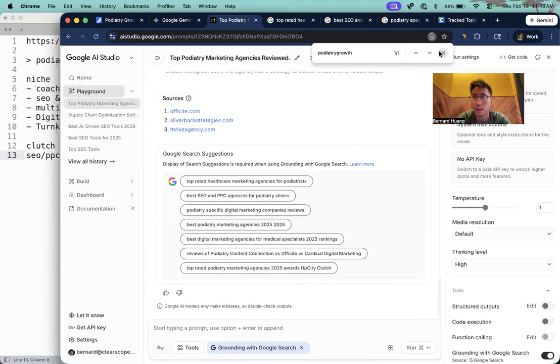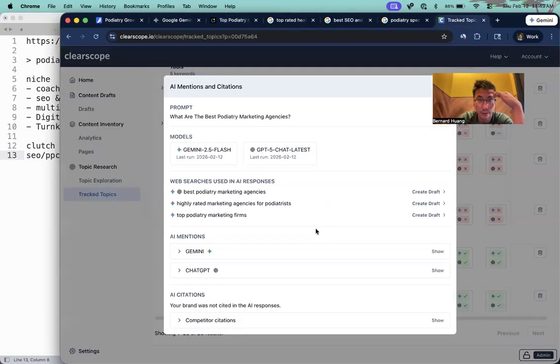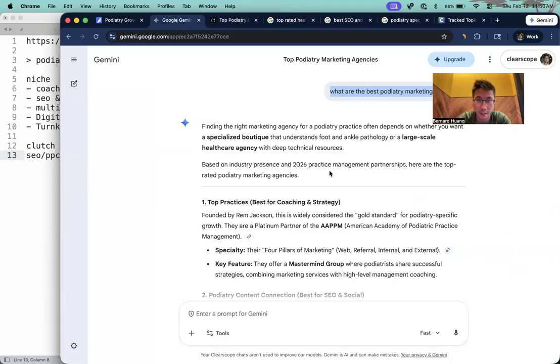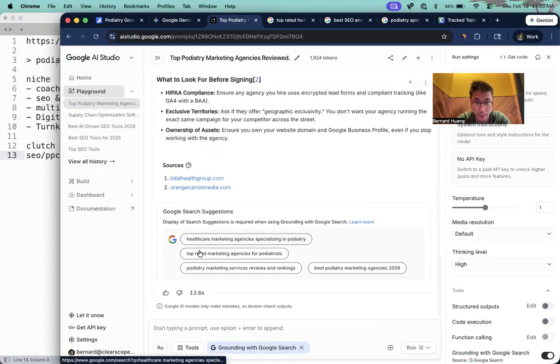And then I would run this again, and I'll check Clearscope and see what these ones were. So best, highly rated, top proprietary. All right, so it's about the standard stuff over there. Let's see what AI Studio has to say again. Healthcare top, right?